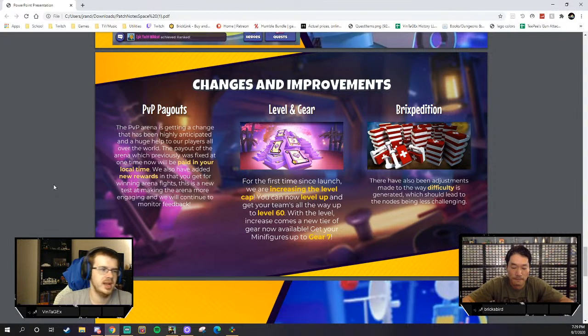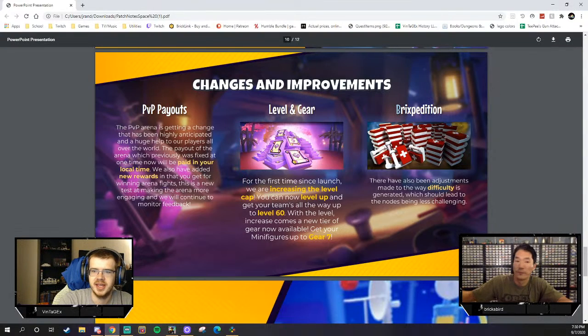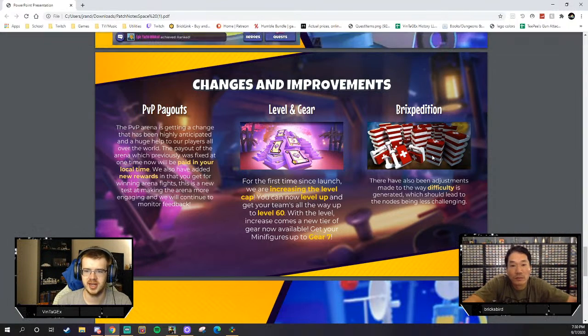Yeah, I would say I'm sure you can probably get them with enough tries and the right RNG, but it's just wait for the update. Wait for the update. Then another big thing that I'm sure a lot of people will be excited about: Brickspedition changes. So there's going to be adjustments to how the difficulty is generated, which will lead to nodes being less challenging.